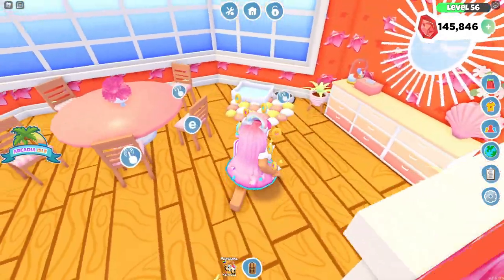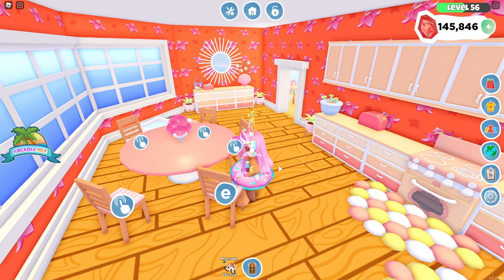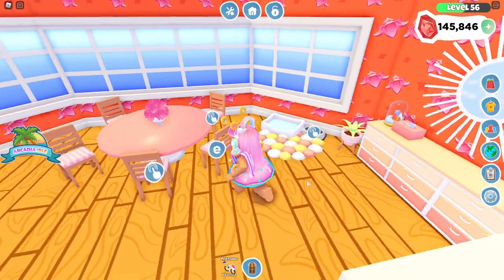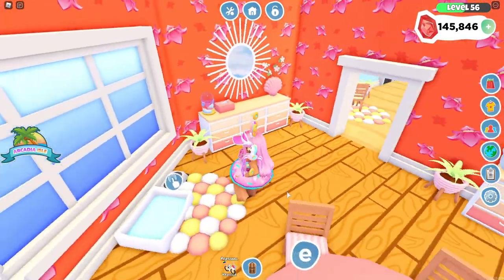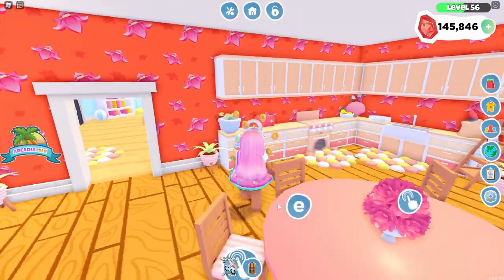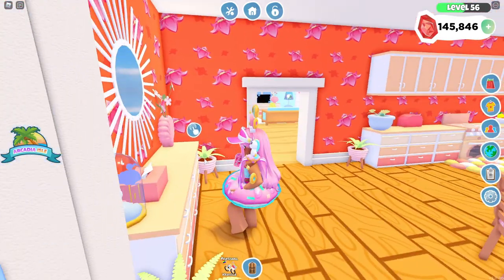And then we also have the dining table right here. I kind of just did the chairs placed around the table messily just because I think that looks kind of cute and very homey. So that is what I did right there. We also have a pet area over here and then just a random storage area over here just to fill up some space because we did have some extra space. I like to do this in my builds, is like filling a space like this.